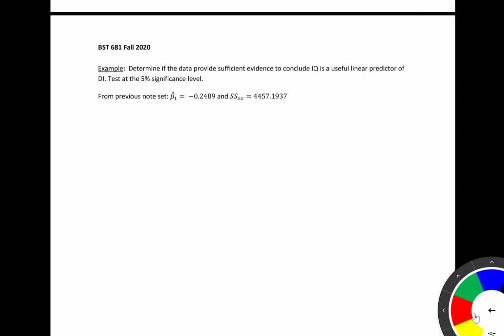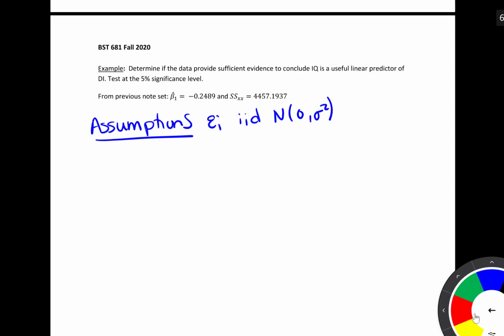Now, again, with any type of inferential procedure that I do, I always have to make sure that my assumptions are met. In other words, is it valid for me to perform this inferential procedure? So for right now, what I'm going to do is I'm just going to list out what the assumptions are, because we haven't seen how to actually check the assumptions. And so we're making the assumptions about the distribution of our error term. We're assuming that it's IID normal, 0, sigma squared. And we saw that before. And here i is equal to 1 up to 18 because we had a sample of 18.